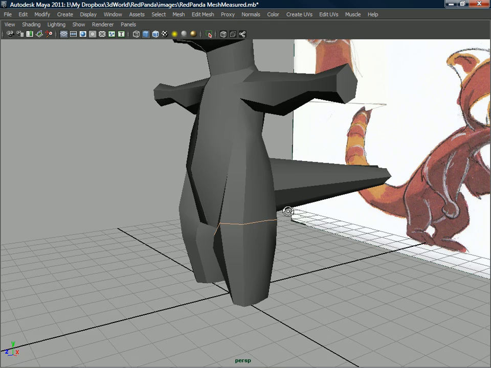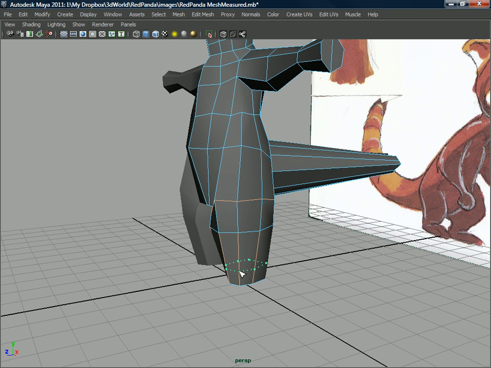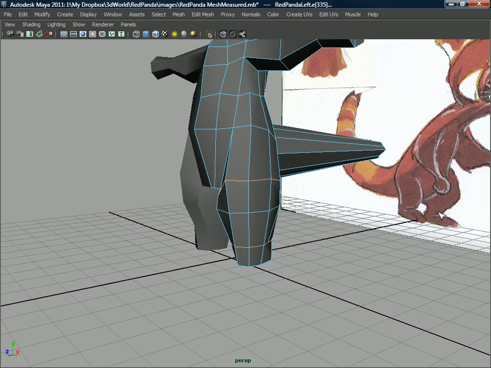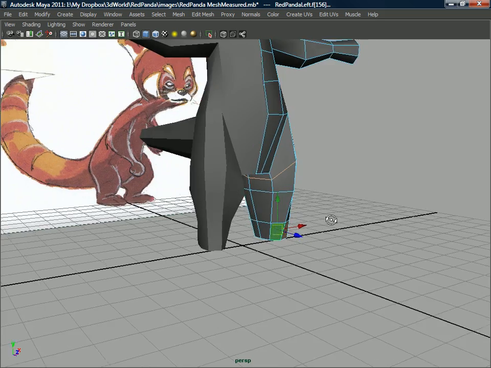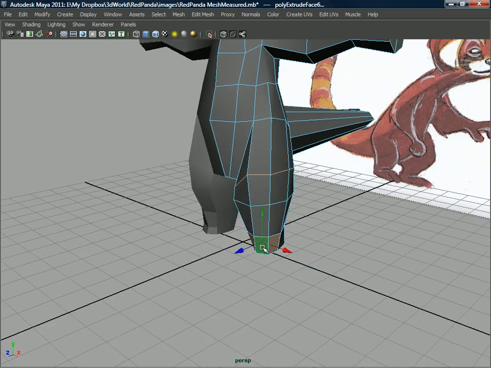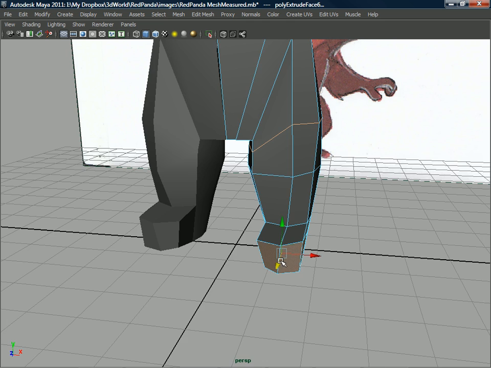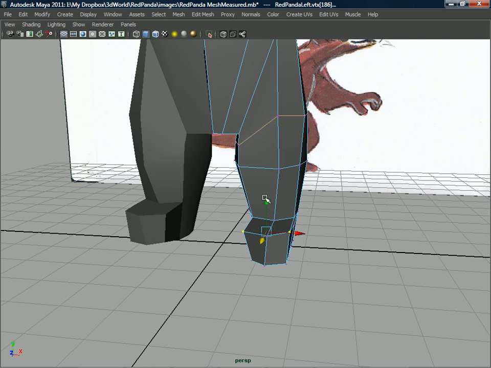Now let's kind of get some feet in here. We'll insert edge loop. Again, that'll shift right mouse button click. So then we have the bottom foot, and then we kind of have the top portion. We can get that in later, but let's just go select these, extrude it out, and pull it out. Round it off.